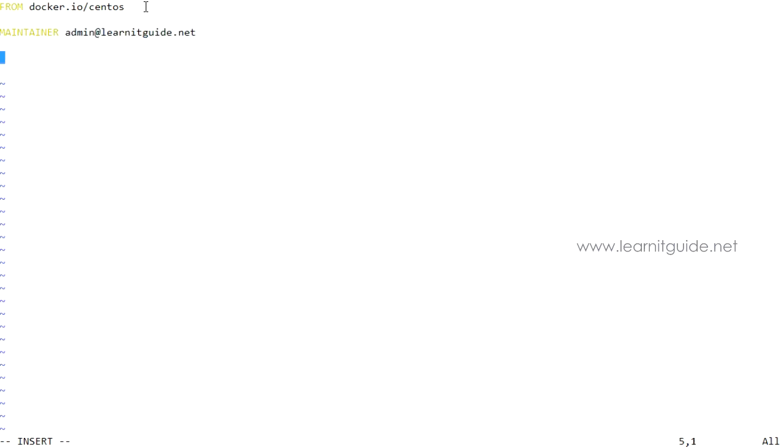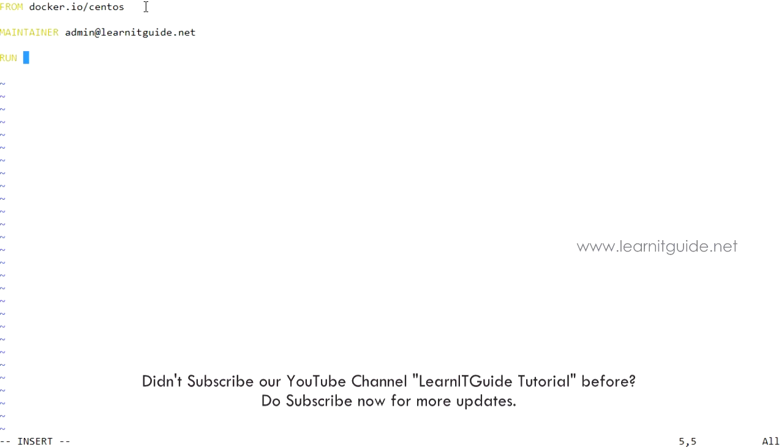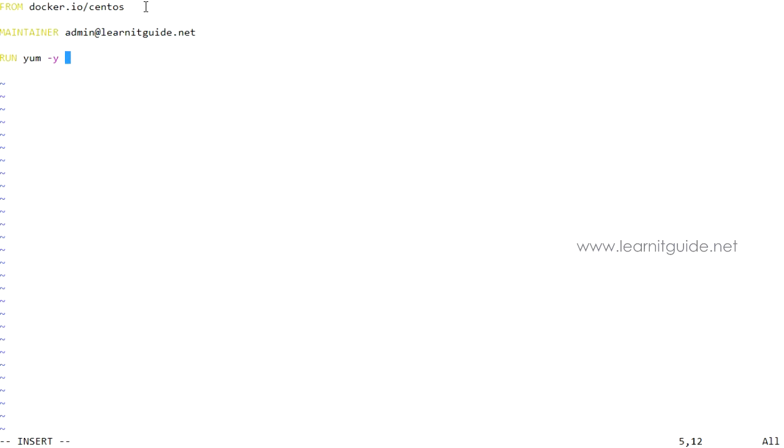From here, the actual customization starts. So what are the tasks we would do to configure an Apache web server? We will install the HTTPD package and we will configure the web server with some web page content. To execute any commands on top of the container, we have the instruction called RUN. Followed by this instruction, you can give the command that needs to be executed. So I just give some of the commands.